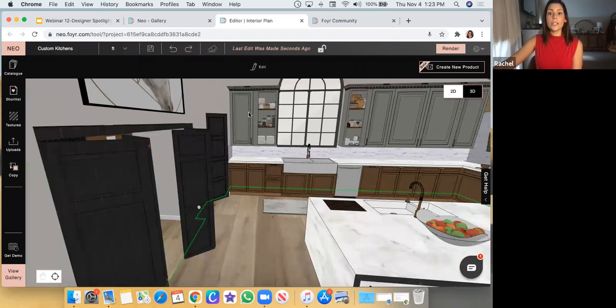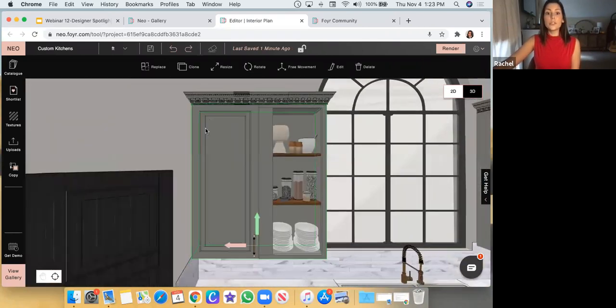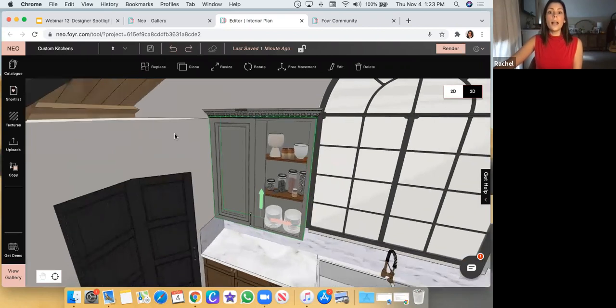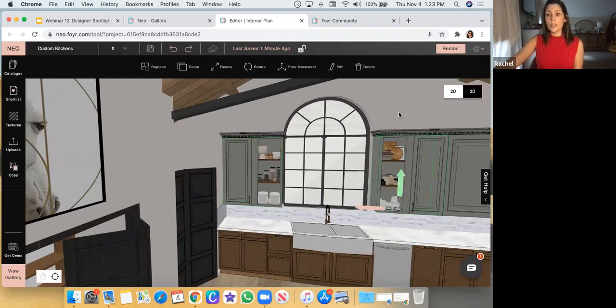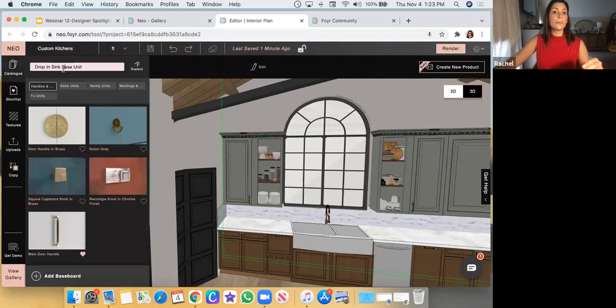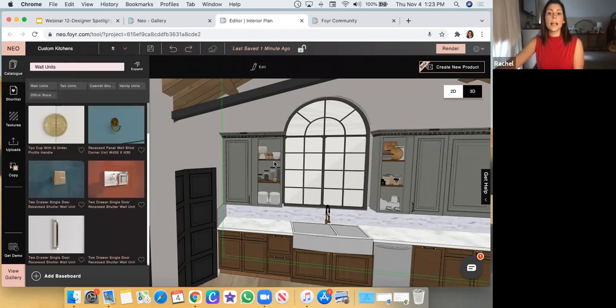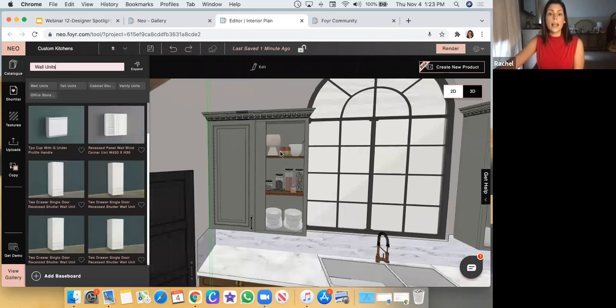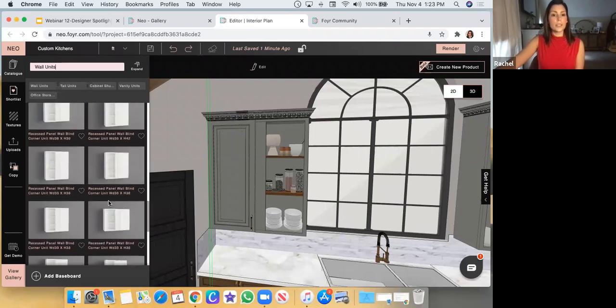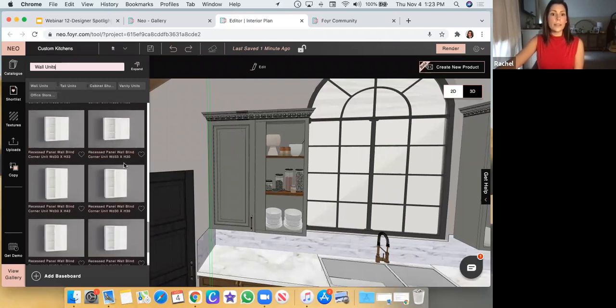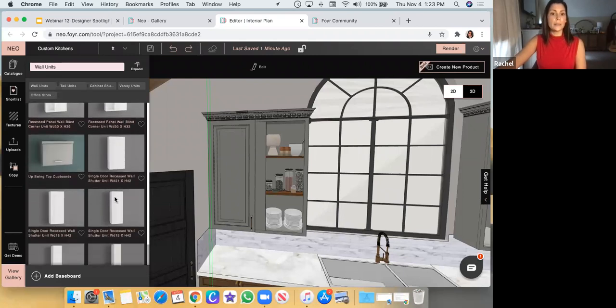Alrighty, so for the wall units, let me double click. These are full units. Again, I typed in wall in the catalog, so I didn't have to build these custom. These open shelving options are in the catalog here. I just applied a different paint color and different texture to the shelves themselves, and then went into staging and looked up food, drink, and crockery to add some staging. But here you go, just to give you an idea of what's here. And then you have some that are already fit to size, but you can of course resize these as needed.